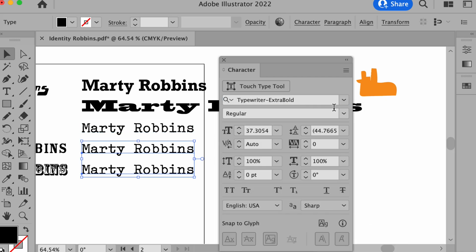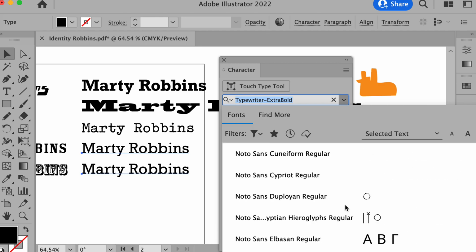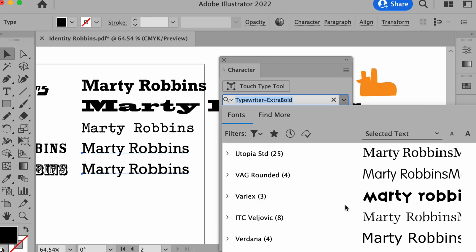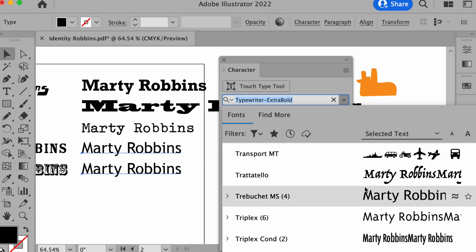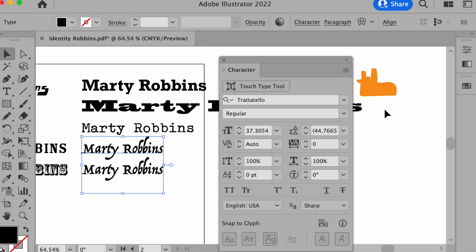I might try some of these. Let's see. I have 10 that I can play with, right? 10 different options.